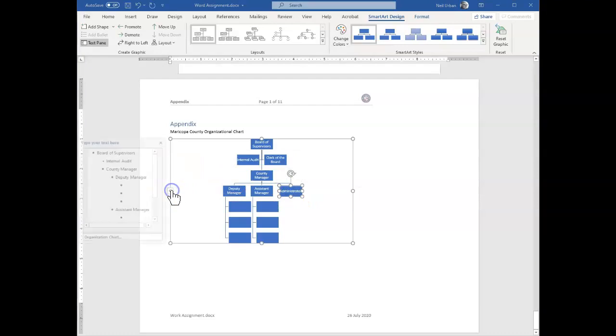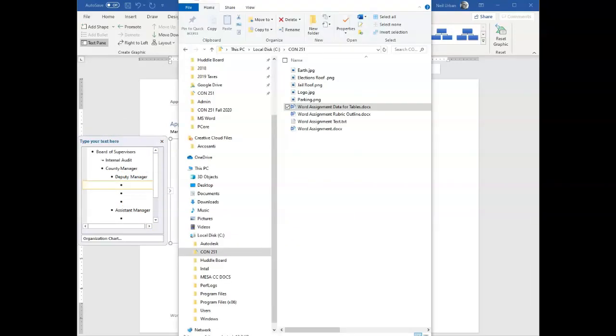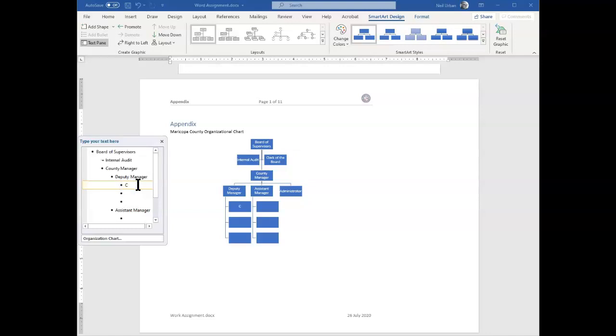click on this arrow. Another way we can do this is if we click on this arrow over on the side, we can see our hierarchy here, and we can actually add our text here if we wanted to. The deputy manager, correctional health.